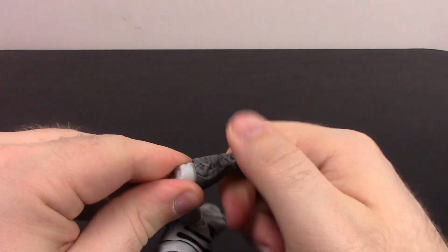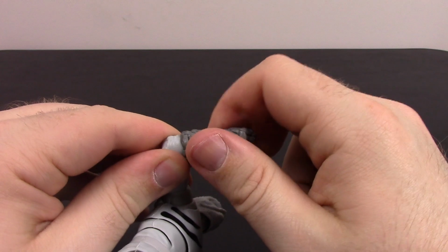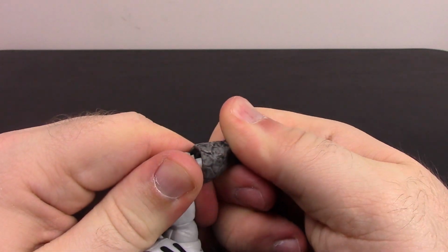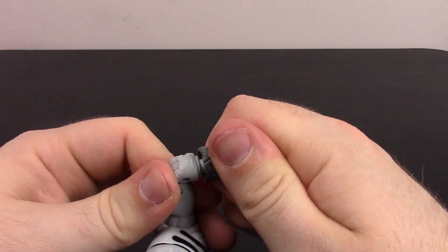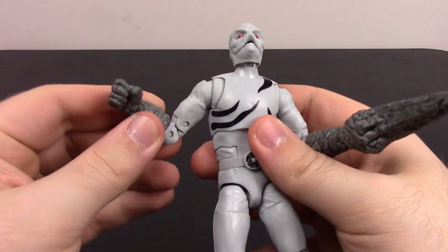This is what my personal issue is with this. I cannot get the hands off. I couldn't get them to twist at all. I felt like I was going to break it, and I can't really get them off, but probably I loosened whatever it was. Yeah, now it's going to be able to come off for me. I sat here and cranked and pulled on this thing forever, and it never came off. Of course, now it's on video and it does it.